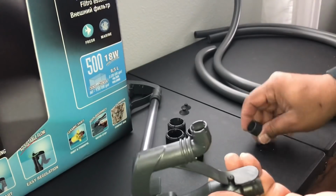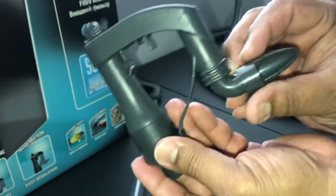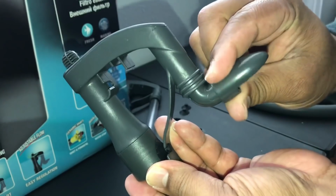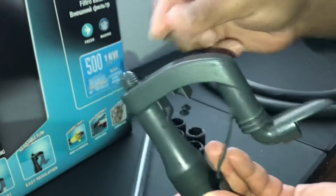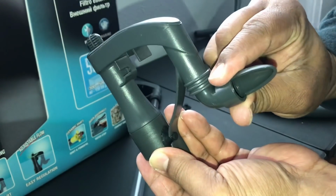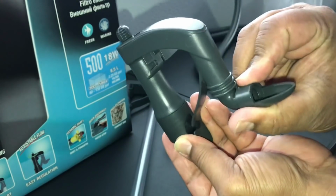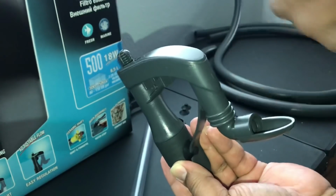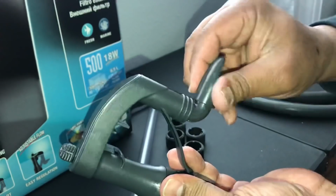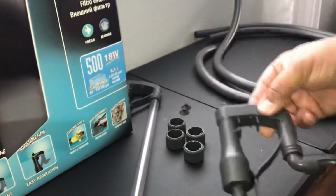We are going to take, this is the flow, not the flow adjuster, but this is gonna sit in the tank like so, and we can angle the flow. Where do we want it? We can adjust the flow here. We can put it really strong, and then we can direct the flow. Do we want it to turn this way? Do we want it to turn up in the flow for water agitation? So there's a bunch of different things. We're just gonna keep it down for now, and that's that piece. Pretty simple to put together.